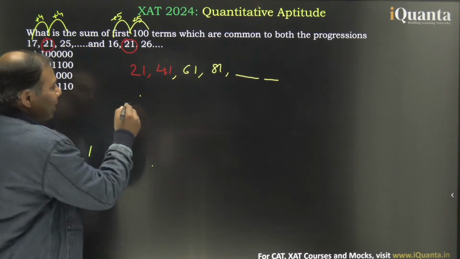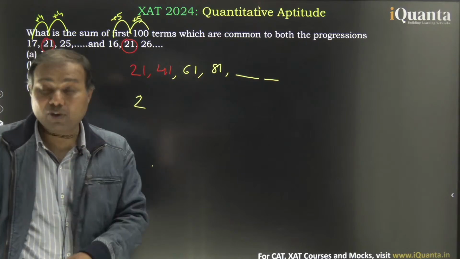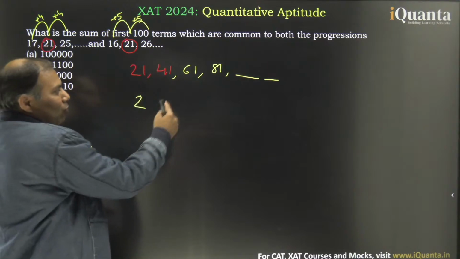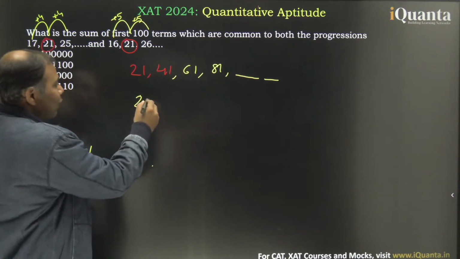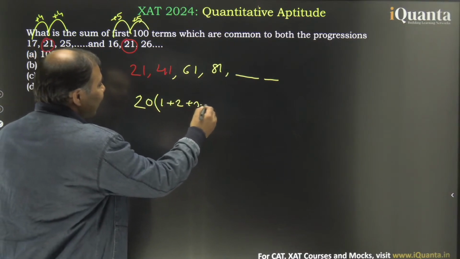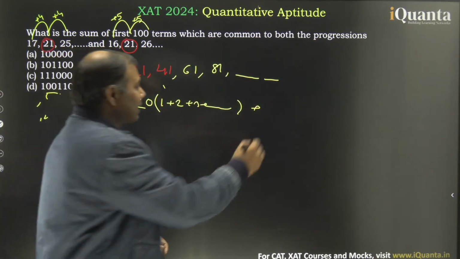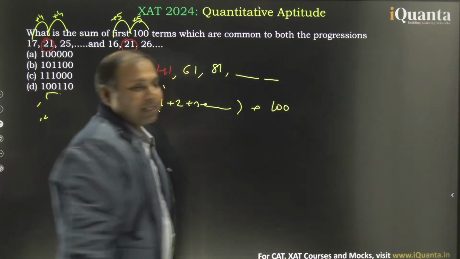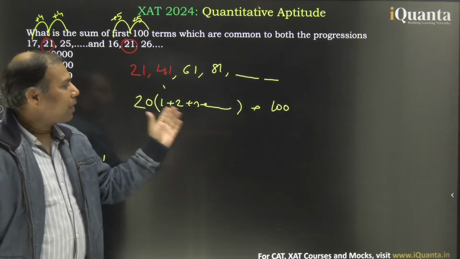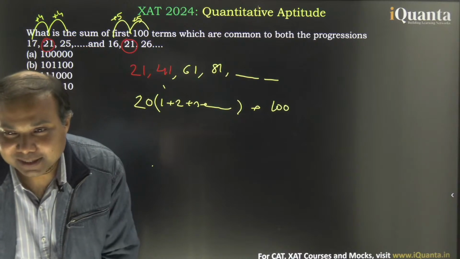So if I am going to bifurcate it, even if you are going to use formula, make it simpler. I repeat, even if you are going to use formula, make it simpler. So I am breaking it as 20 plus 1, 40 plus 1, 60 plus 1, and so on. So it is 20 times (1 plus 2 plus 3, and so on) plus another term, which is 1 plus 1 plus 1, that is 100. Are you getting me what I am saying? Now this part, 1 plus 2 plus 3 up to how many terms? It is 100. Tell me the formula.